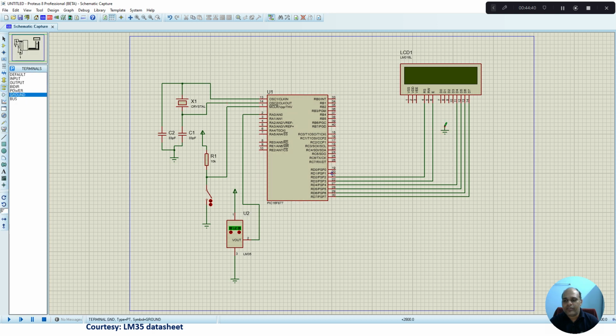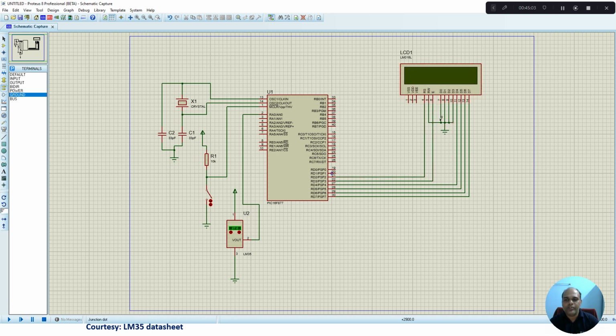Place it onto your circuit. Connect D0 to D3 to ground. Same way, RW bar, I am also going to connect it to ground, because from the microcontroller always a write operation is going to be carried out. We are not going to do a read operation, so I am going to connect this RW bar to the ground.